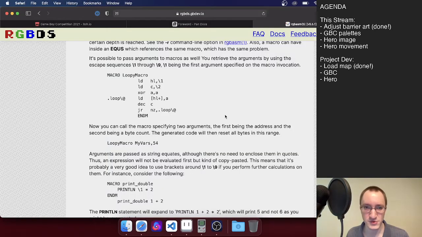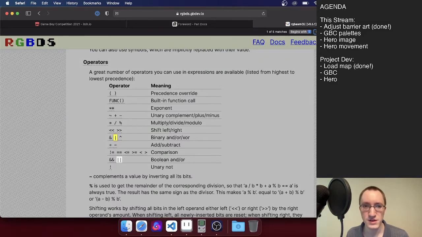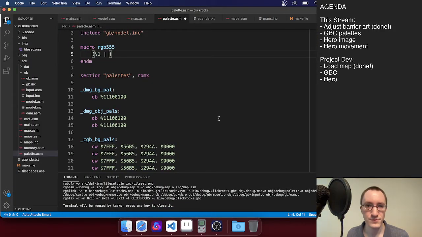Can I do a bitwise OR operator like this? Or is there a pipe? Yeah, cool. And I think red is the least significant bit. So the first argument is red, second argument is green, third argument is blue. But I think red is the least significant bit, so I'm not going to bit shift that. Can I do this? Is this valid syntax? Does this work? I have no clue if any of this is valid or if I need all of these parentheses. Let's just give it a shot. All right, so the first color is white, so let's try.